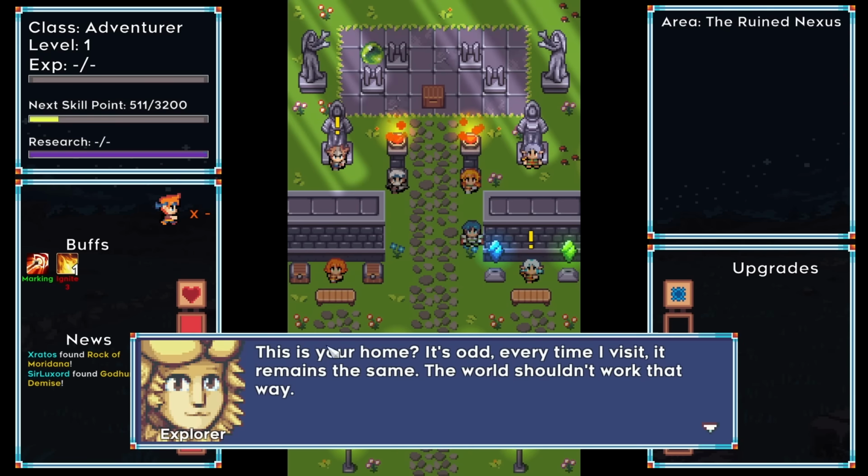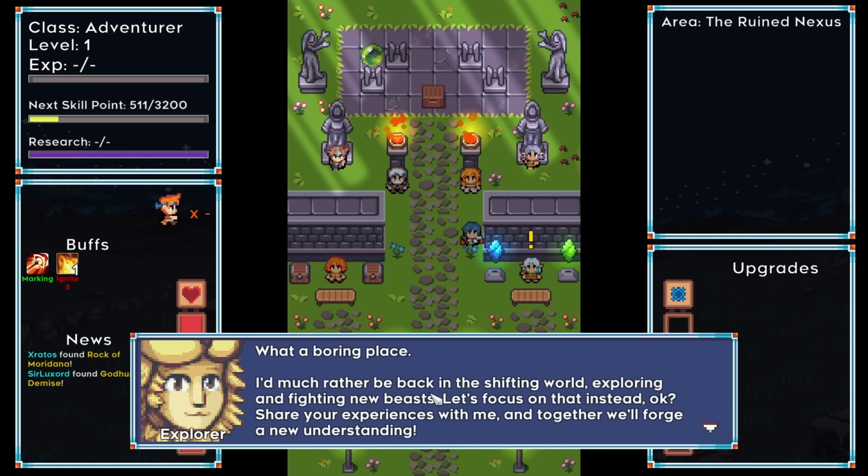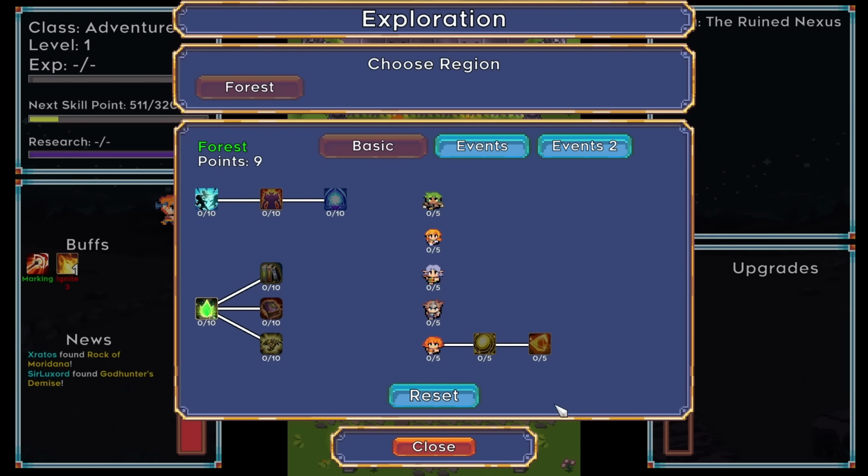What does Explorer do? Your home and odd where you are, I visit remain the same. The world shouldn't rock that way. What a boring place. I'd much rather be back in the shifting world exploring and fighting new beasts. Let's focus on that instead. Okay, share your experiences with me and together we'll forge a new understanding. Yeah, we have 9 points in the forest.